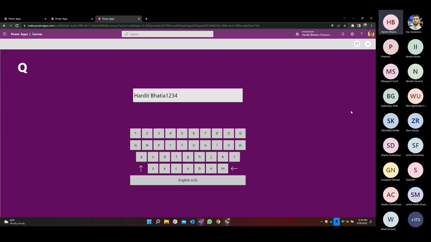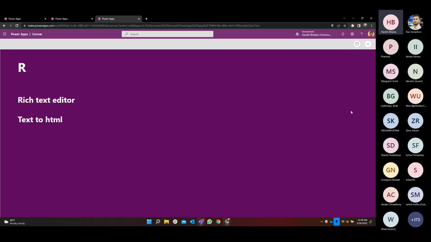Next is one that also comes from one of the apps that I created for fun. A few weeks, maybe months ago, I created a teleprompter using a Canvas app. That is also on my blog if you want to check it out. I needed to translate the text entered by a user into an HTML control.